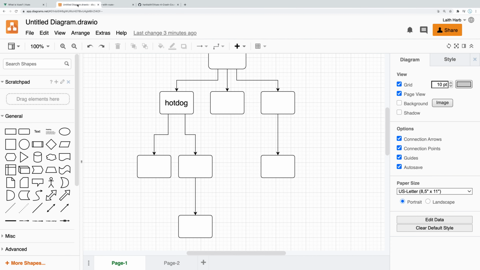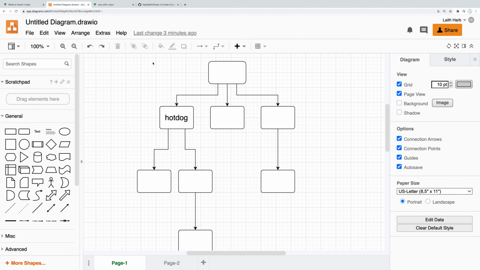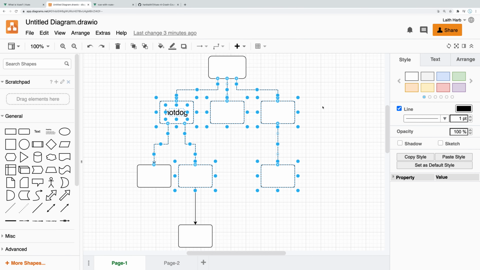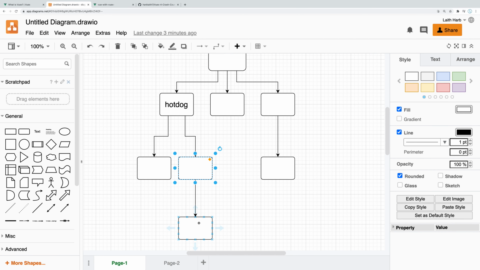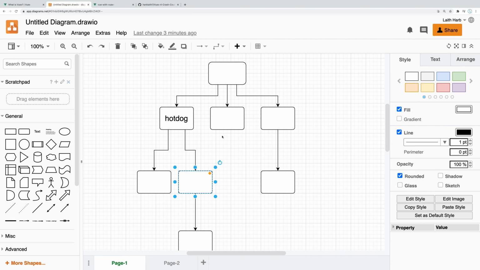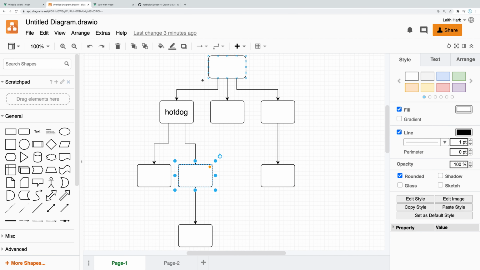Let's look at a quick diagram. Over here, I have a Vue app, and I have the component tree. We have our root component, and it has 3 child components, and each of these children have children of their own. You can see this has two child components, this one has a child component of its own, and then this one has another child component. So you can see that it is a relatively large application.